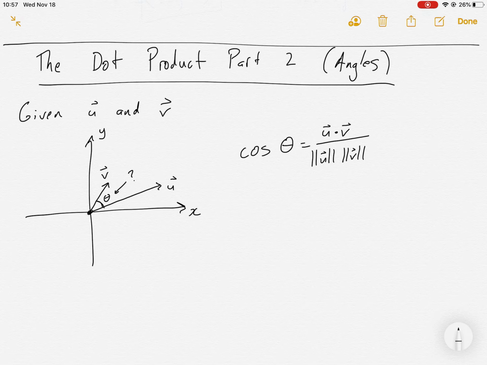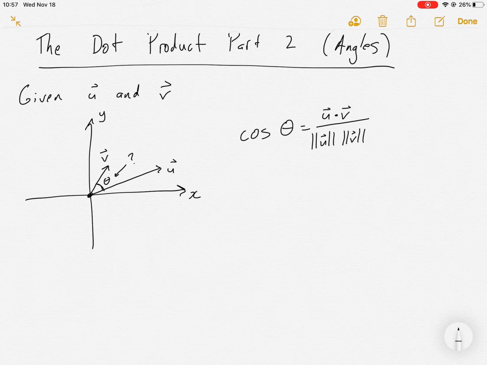Now, I want to get a little philosophical for a moment in terms of math before we go on to an example. For me, math is more about deriving formulas and figuring out where stuff comes from, and kind of just messing around with formulas and seeing what happens. Whereas a more applied mathematician might feel like, well, math is taking a formula and then using it to solve problems. So there's sort of two types of math that we think about. The math where we're just coming up with formulas and deriving stuff, and then the math where we're using those formulas to actually solve problems.